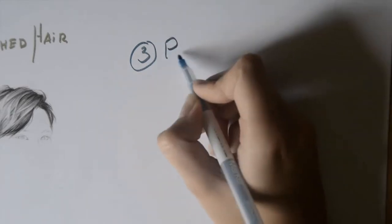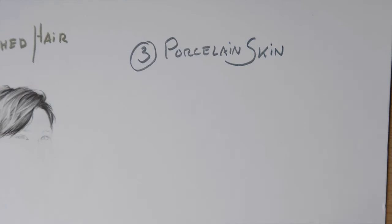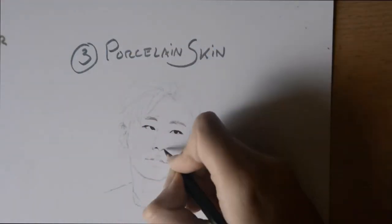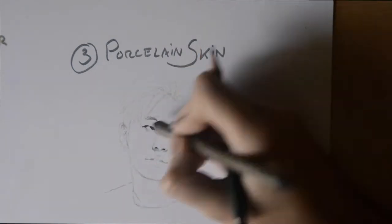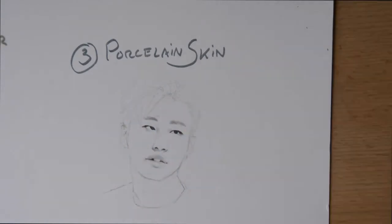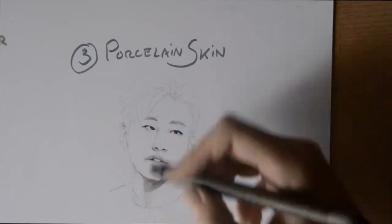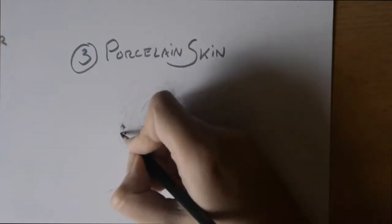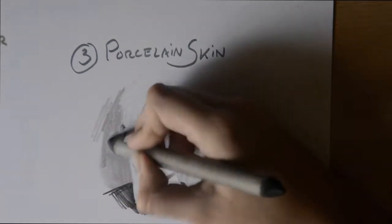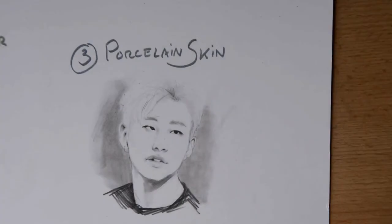Number 3 would be porcelain skin. And this is kind of the little brother of flat value. It happens when you actually have good shadows with 6B and everything, and you have light and dark, but you're kind of missing the in-betweens. Like the skin looks a little bit too whitewashed. You all know that skin isn't really white. Skin is skin colored, and it's gray like that, and you kind of have to put that into the drawing, otherwise it will just look really overexposed again.